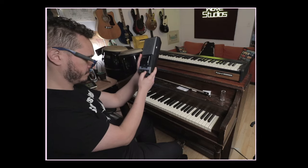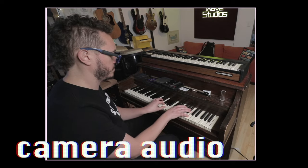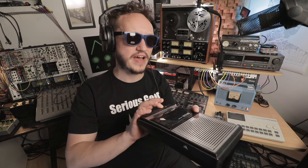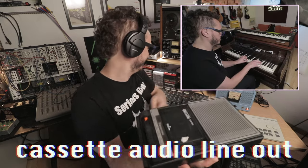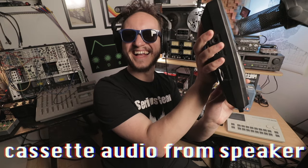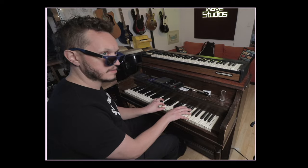I just quickly recorded this little piano thing to show you. Here is the camera audio — now check out what that piano part sounds like being played back from this vibey machine. Sometimes these tape machines are cool just for their speaker, for really lo-fi sounds if you use the built-in speaker. What a vibe! The wobbliness, the uncertainty — piano sounds and keyboard sounds in general do take really well to these sorts of machines. And these things are portable, which is sick. You can get crappy sounds anywhere.